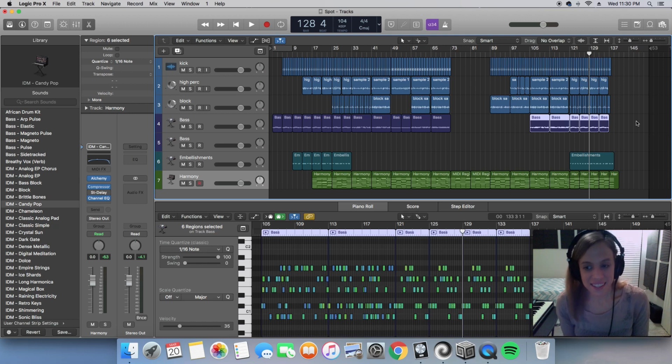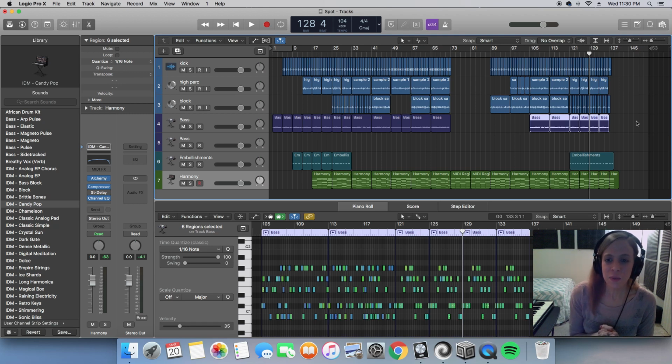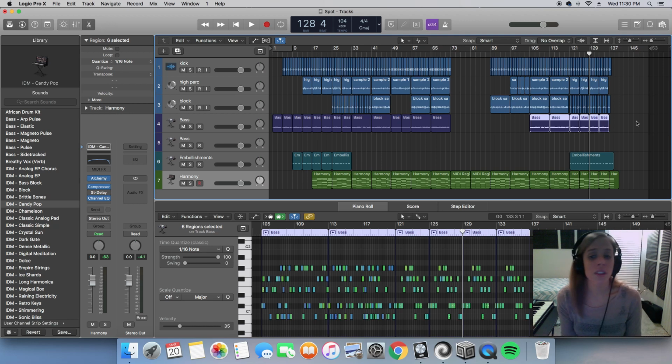So that's it. That is how I construct the bass line. And of course you can hear it's a little cluttered, it's a little crowded, so I have to take things out and move things over and tweak things and really tidy it up. I'm also going to do that for the additional percussion instruments as well. So that's it. I think I'm going to go ahead and on my own time do the same thing with my embellishments instrument you see on track 6.